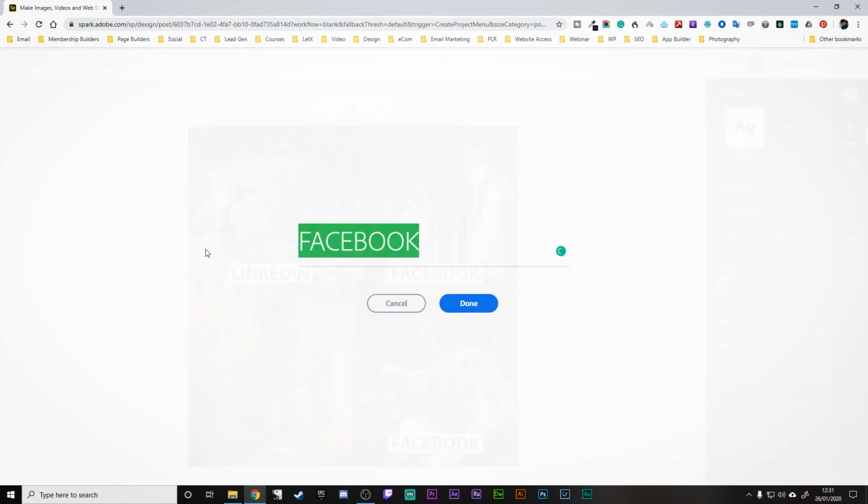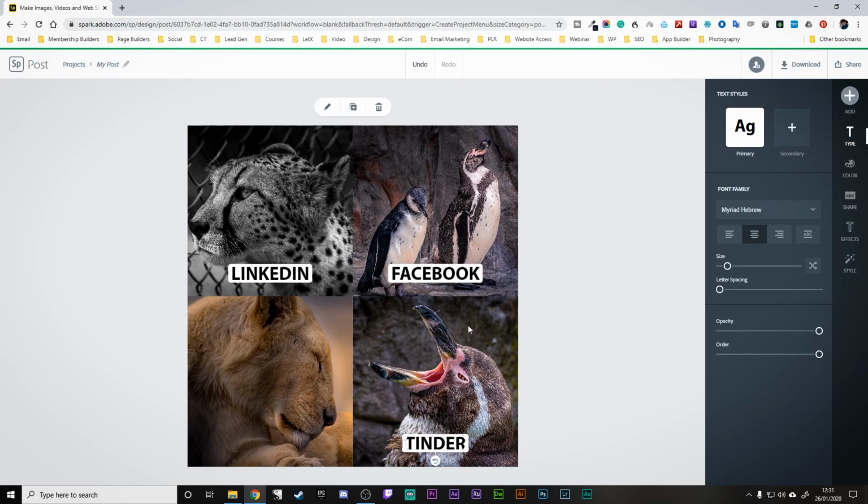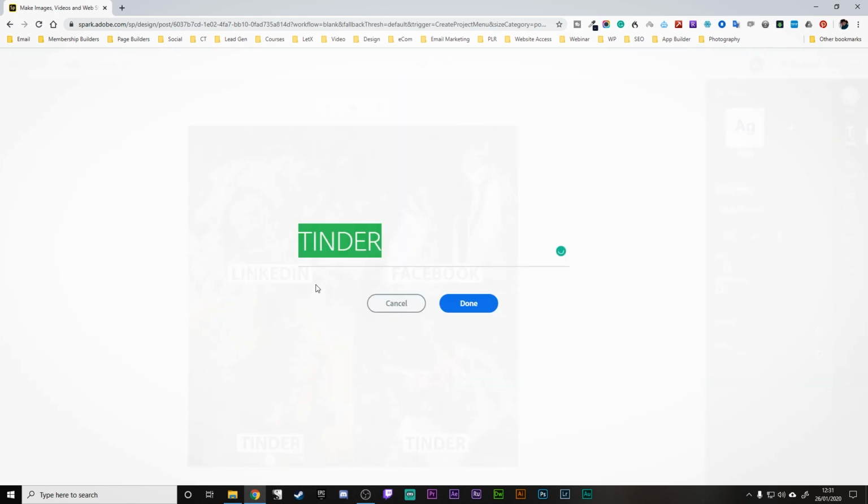Double click on Facebook, and then this one's Tinder, like that. I've done that wrong because I've been doing that. Can't spell to save my life. And finally, we're going to duplicate that. And of course, once we've done that, you'll notice that these guides start to come up again, so that we can easily line that up. And that one is for Instagram.